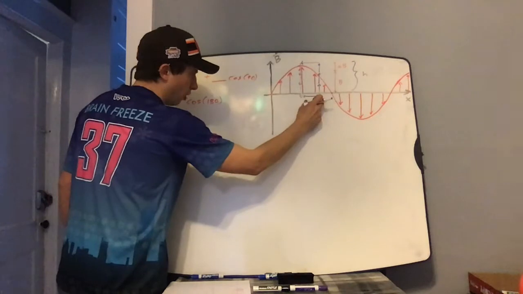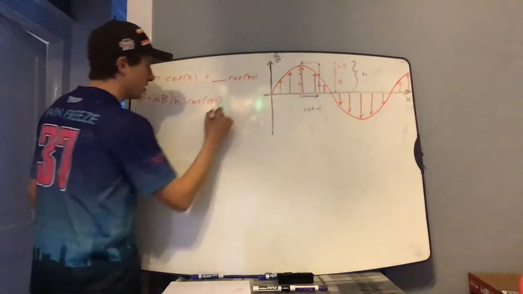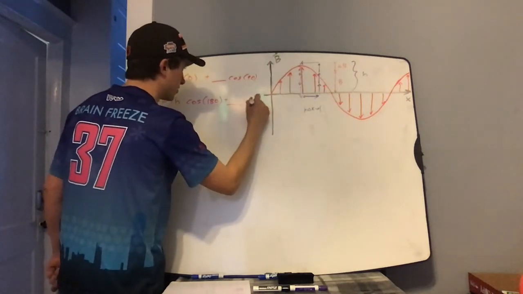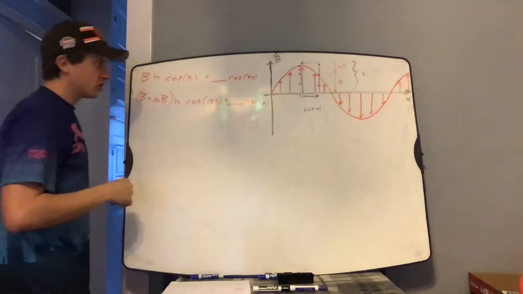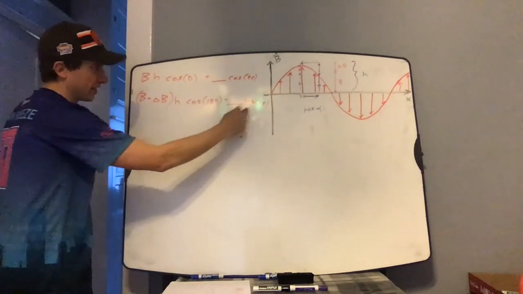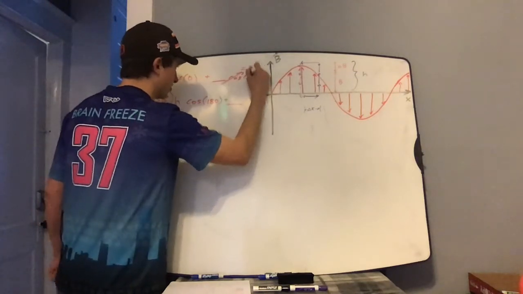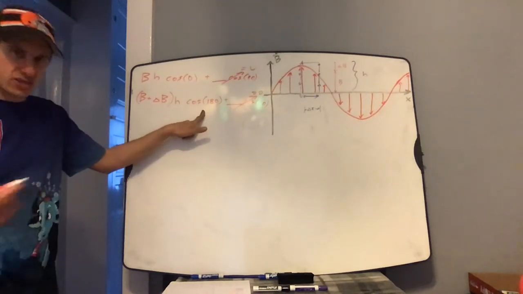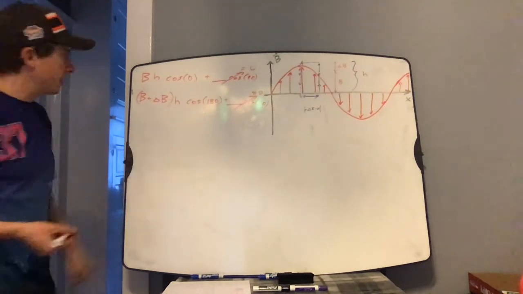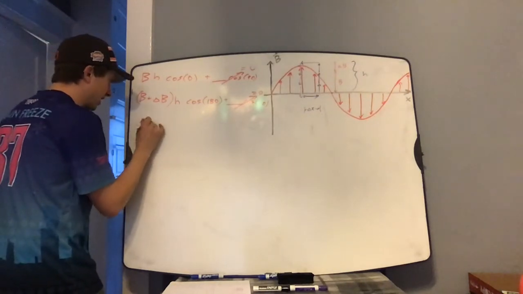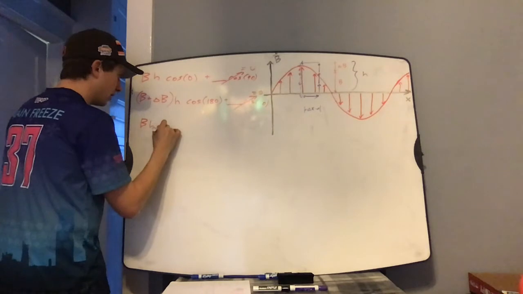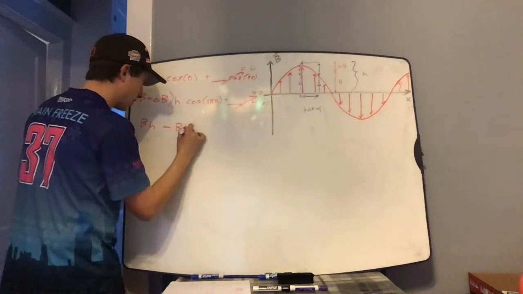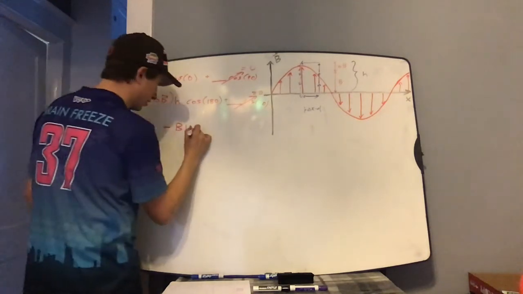And then I walk to the right to get back to my starting point. But again, the magnetic field points up. I'm walking to the right, so I have cosine of 90 again. So it doesn't matter what term is here and here because cosine of 90 is just equal to 0 anyway. Cosine of 0 is equal to the number 1. Cosine of 180 is equal to the number -1. So what I get is B times h times 1 minus B times h minus delta B times h.